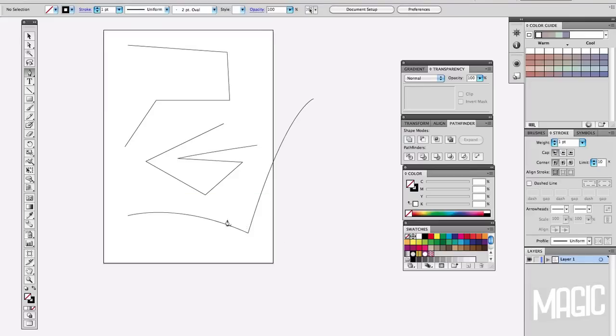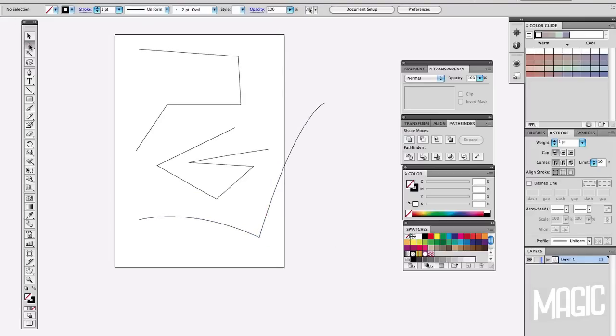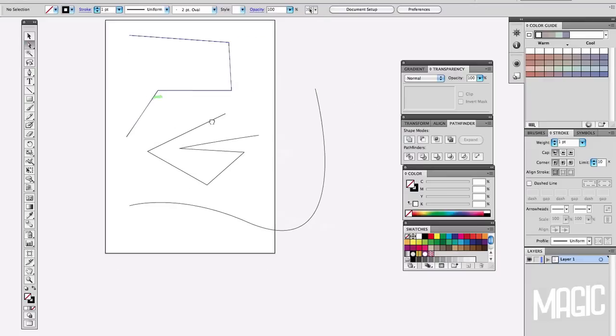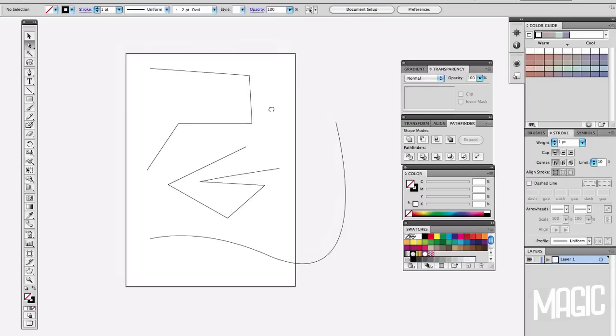Now if you're not satisfied with how your curve is looking, you can always go to your direct selection tool, click on your anchor point, and play around as much as you want, which is not possible in Photoshop. So this white arrow is very important when you're working with the pen tool, with curves and anchor points.